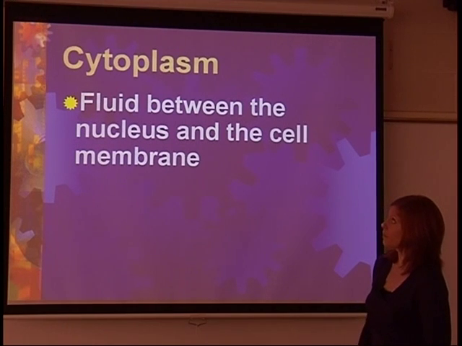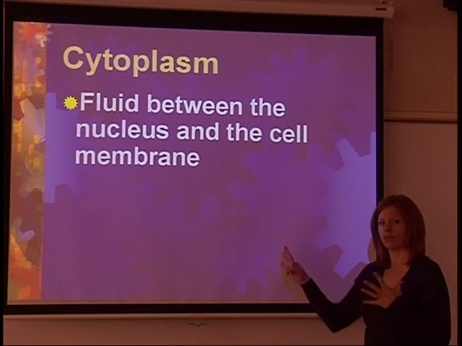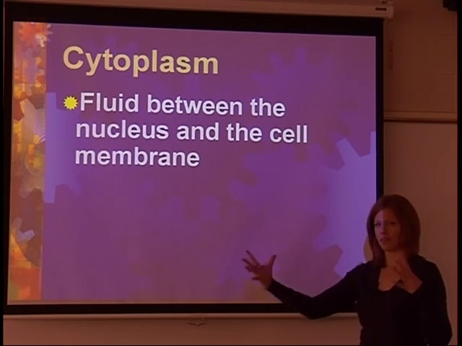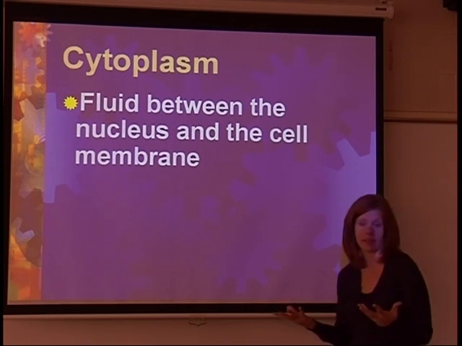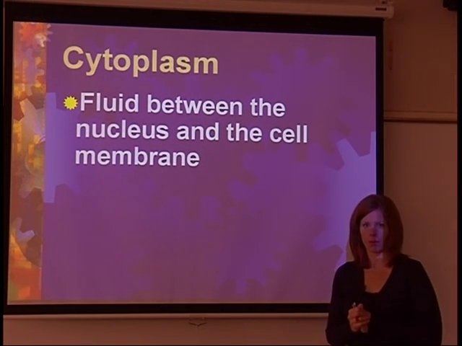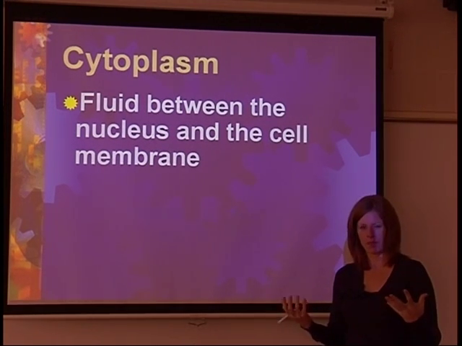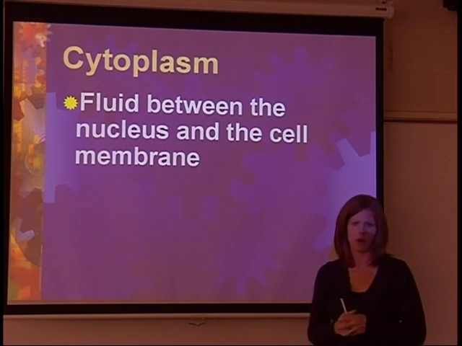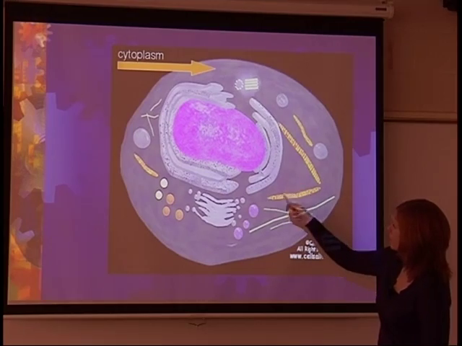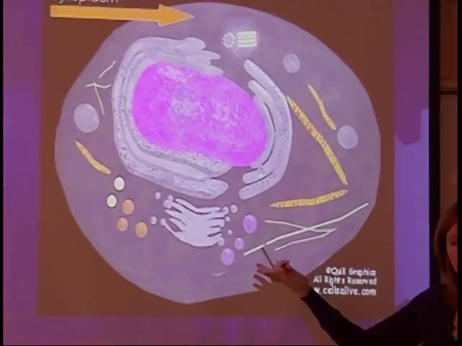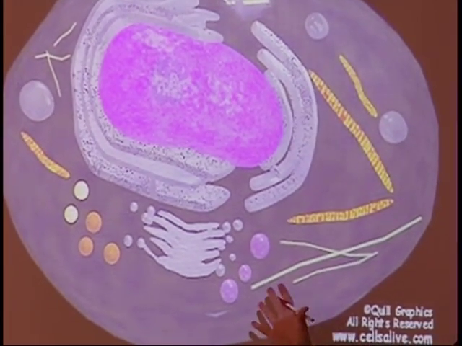The next structure we'll talk about is called cytoplasm. Cytoplasm is a fluid that's found between the nucleus and the cell membrane. So it's kind of the stuff that everything inside the cell sits in. It's sort of like the air inside of a room where you might not think it's doing much, but it does have a function, and that's sort of how it behaves in the cell as well. This is showing the cytoplasm in this grayish area. It looks like the background of the cell, but it's a gel-like fluid that's found inside the cell.